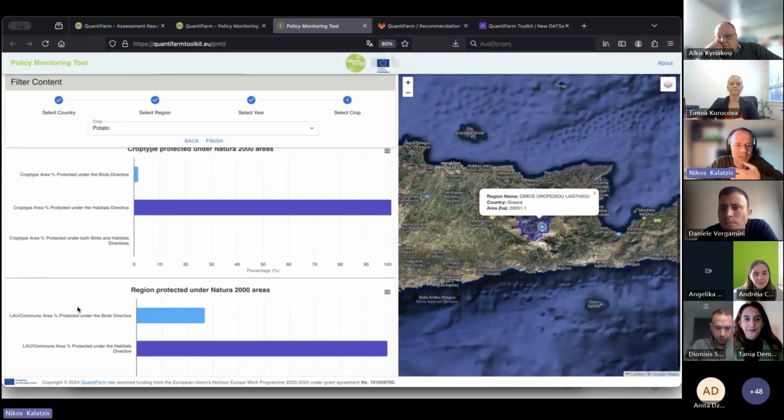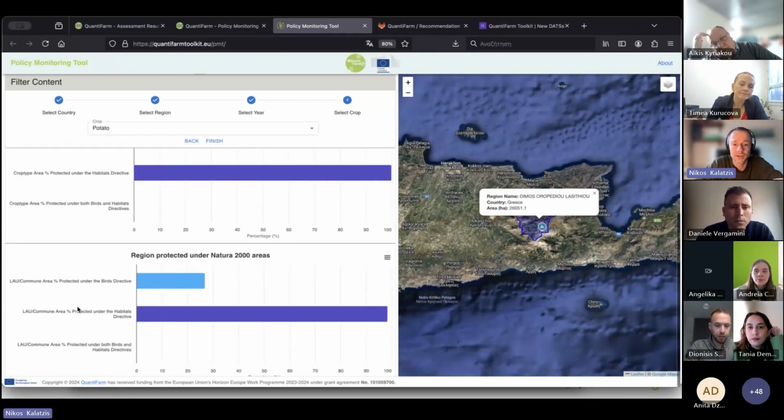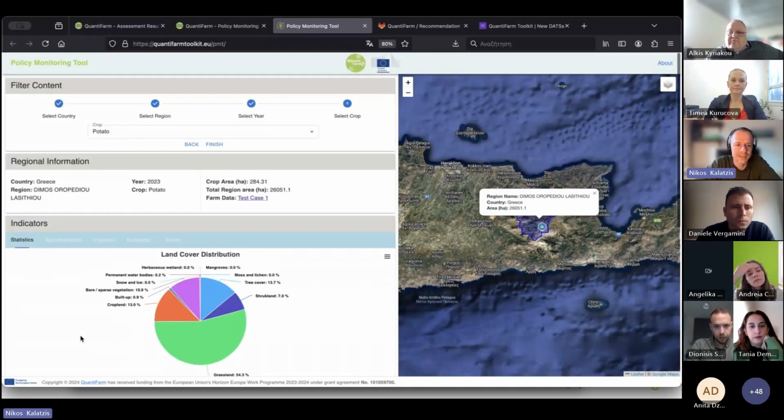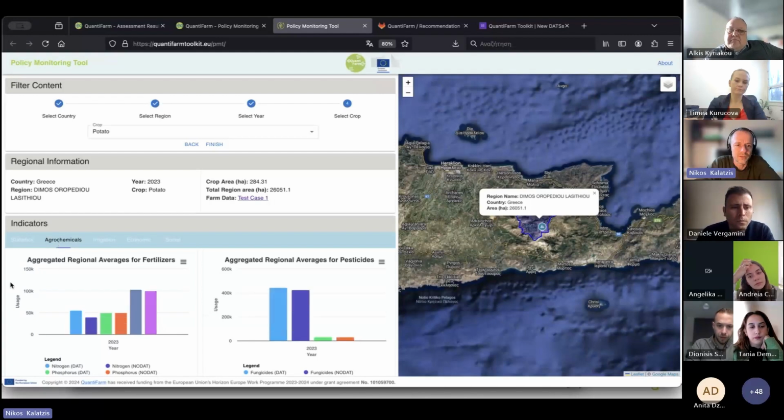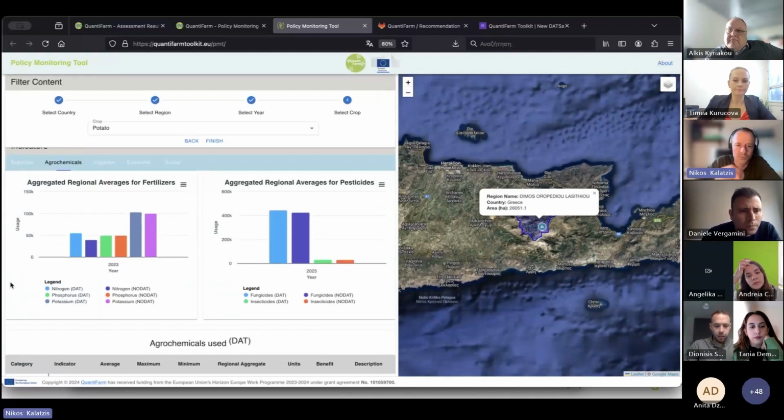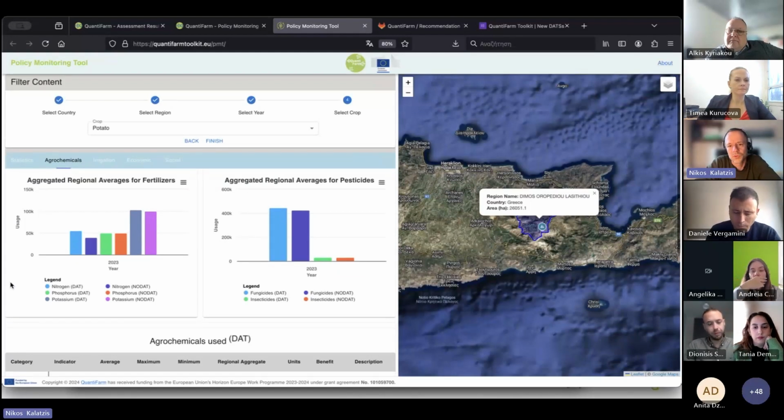If it is a crop type, the crop type areas, and some indicators relevant to the common agricultural policies, whether the area is protected under Natura 2000, etc. Now, with regards to the use of inputs, and more specifically the agrochemicals, based on the evidence we have for the test case parcels, we are generalizing for the whole region based on the similarity of our test case parcels with the rest of the agricultural land in the region.